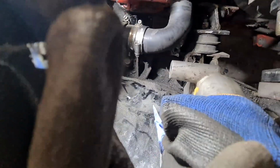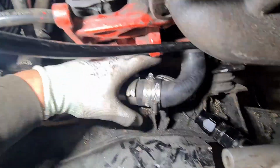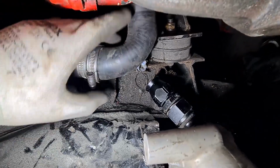Right guys, this is about as much as we can do because of that pipe. So that is the cut off bit of drain that you can see. Obviously it needs to be a little bit longer. Just raise the car up and it actually is clearing this water hose.